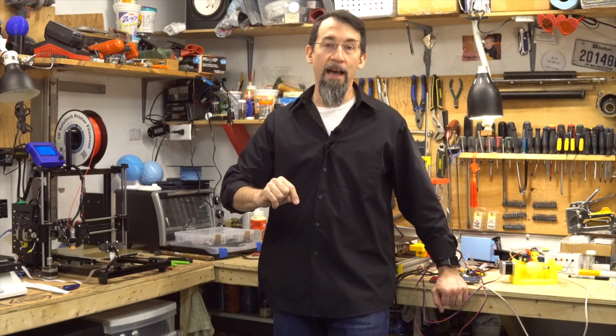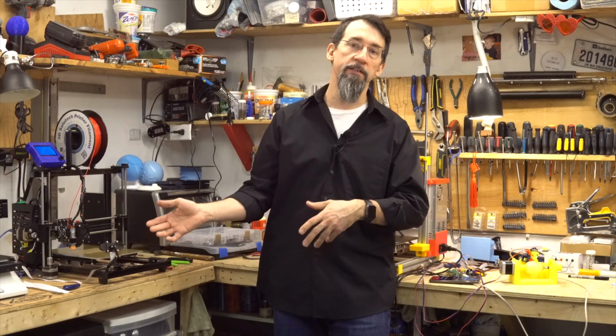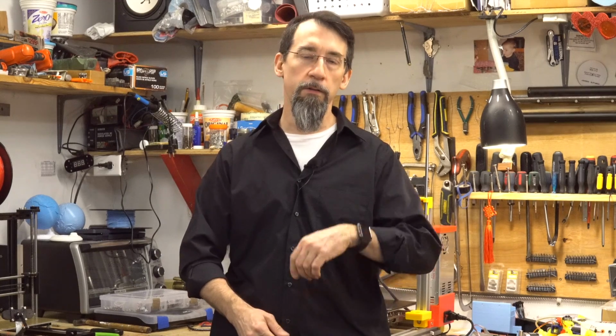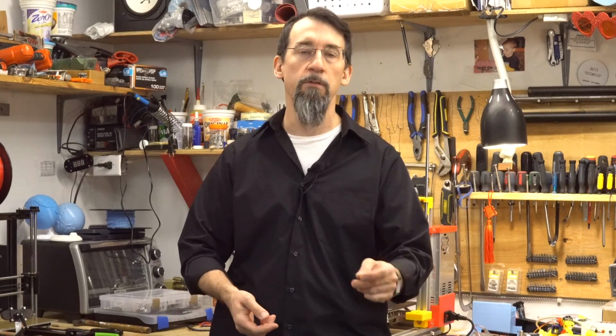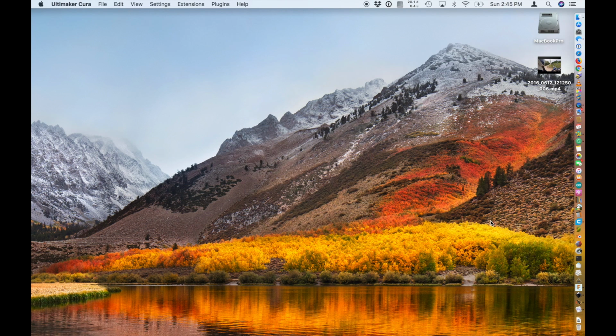Some of you may have installed Octoprint to facilitate the printing process, especially if your printer is not in the same room as your computer. Do you know you can print directly from Cura to Octoprint? You do not have to save a file then upload it to Octoprint, you can do it in one sweep. Here is my Cura 3.2.1 screen.